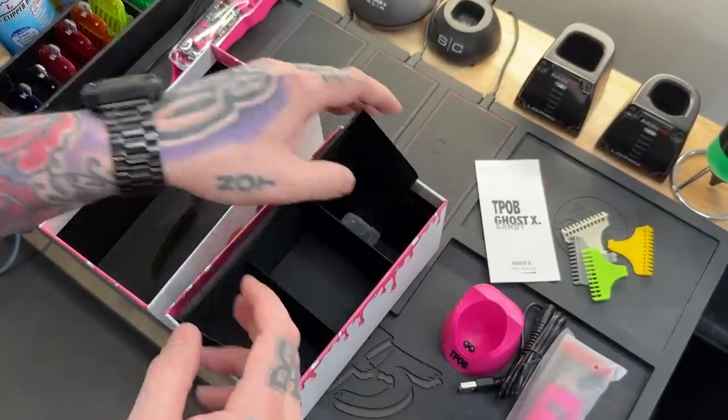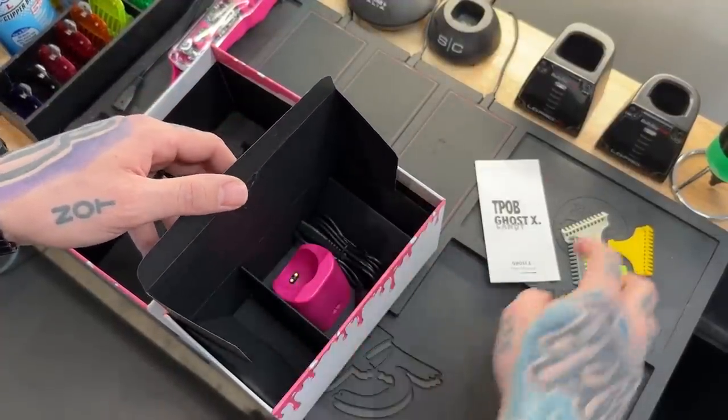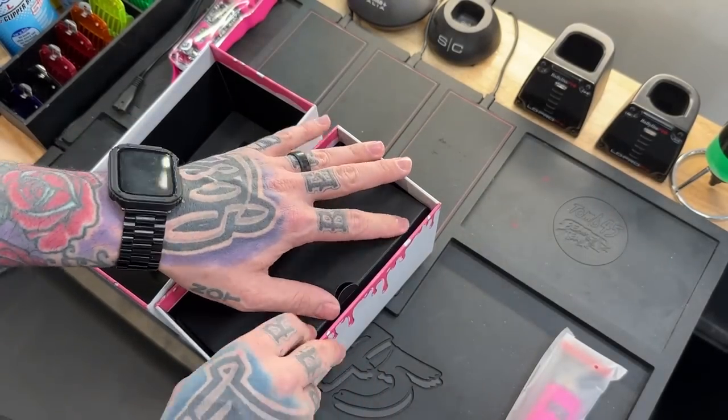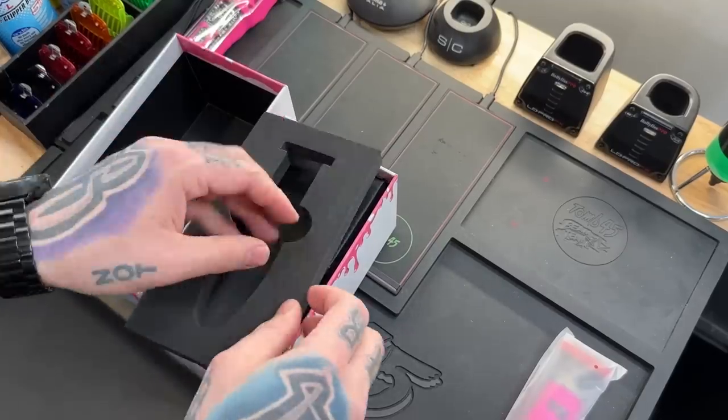Guys, everybody sends clipper oil with every clipper. If I kept it all, I would have, I mean, just a huge amount of clipper oil. I just keep a big bottle on my station and that's all I really need. So we'll go ahead and put all this up. Like I said, guys, I got the other charging cord over there, so I don't really need both. Can't get that back in all the way. Doesn't matter, we're not gonna put it back in there.